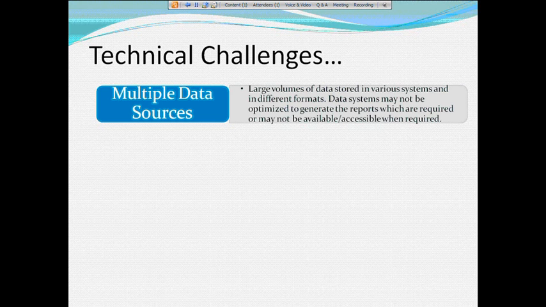The business rules implemented on those applications and databases are different for each of the applications. And when we start thinking about implementing an enterprise-wide data warehousing solution, the toughest part is to integrate the data from all those various data stores. Because the data may be in different formats, the business rules are different, the keys are different, the data may not be related. What is the logic to actually relate that data? All those kinds of complexities come into the way.